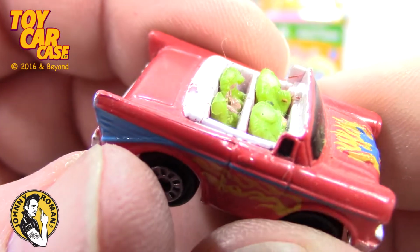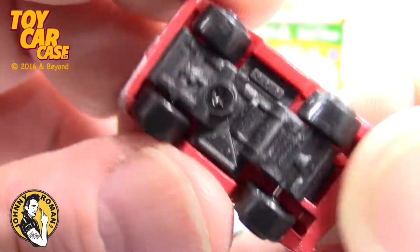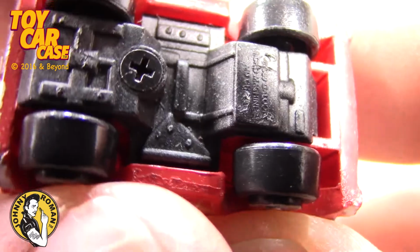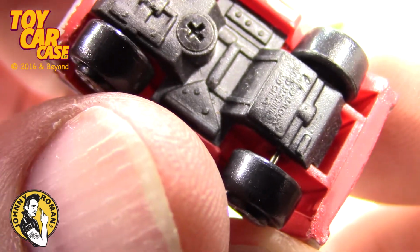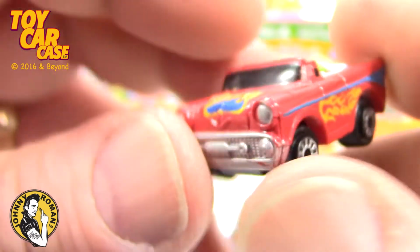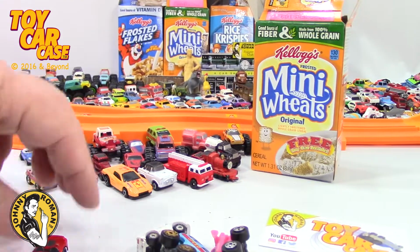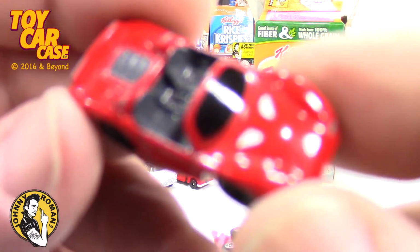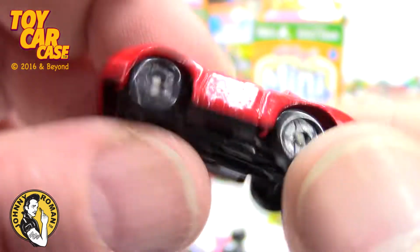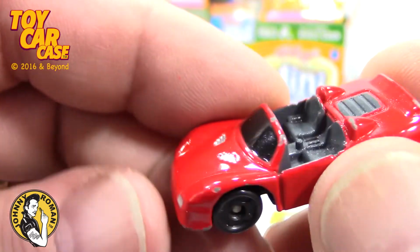Oh, this poor family all decapitated. Kids, don't be decapitated. It is not fun. Okay, look at that. Amazing. '57 Chevy. Got some writing of some sort on the bottom there. I can't hear it. I can't see it. I can't taste it or smell it, but I can see it. And it is cool, let me tell you. Oh, look at this one. This one is really nice, super duper shiny. Red, and again, this one is metal. It just says China on the bottom. That is all metal. Very nice.